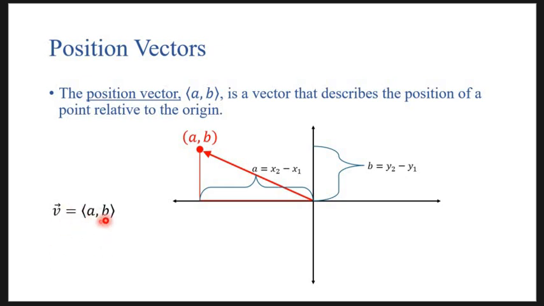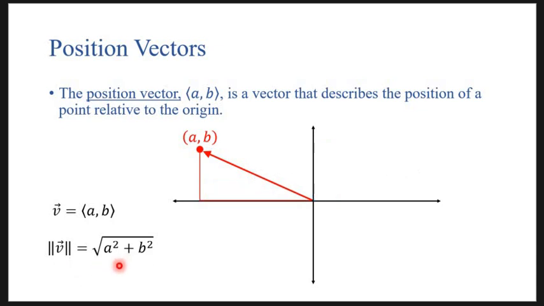So everything I find out about vector V here is true also about the vector with initial point P, terminal point Q. For instance, if I were to find the magnitude of the vector V, it would be the same as the magnitude of the vector with initial point P and terminal point Q. And all I have to do to find that magnitude is use the distance formula from the origin to this point AB. That is just the distance formula, or the Pythagorean theorem.